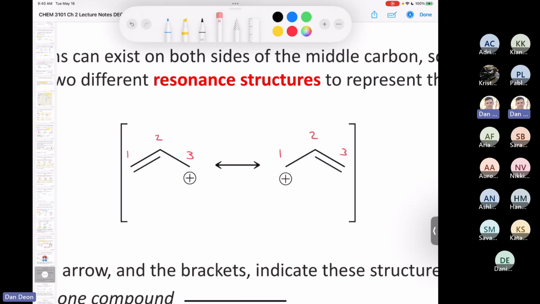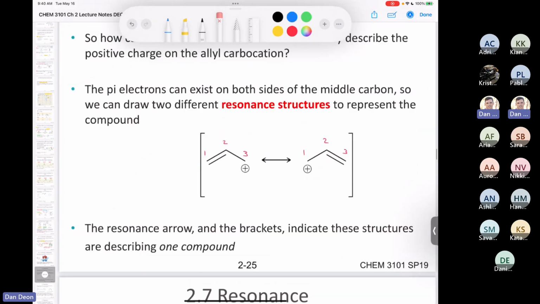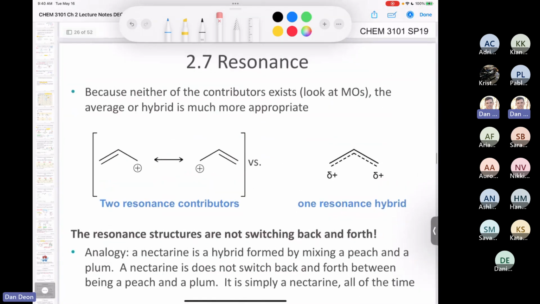What's a hybrid? It's a mixture of these 2 structures, and these 2 structures contribute to the resonance hybrid. So if you're wondering, could you draw the hybrid? The answer is yeah, you can, but I don't ask my students to draw the hybrid. The way we would do it is to say the pi electrons aren't localized between carbons 1 and 2 or 2 and 3. We draw a dashed line between all 3 carbons. I don't ask my students to draw a resonance hybrid.